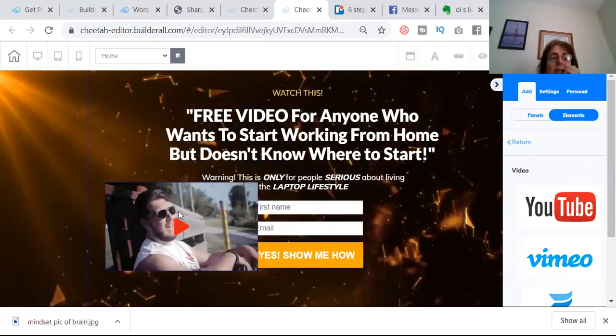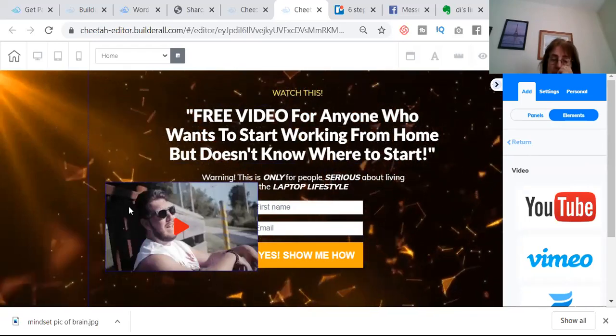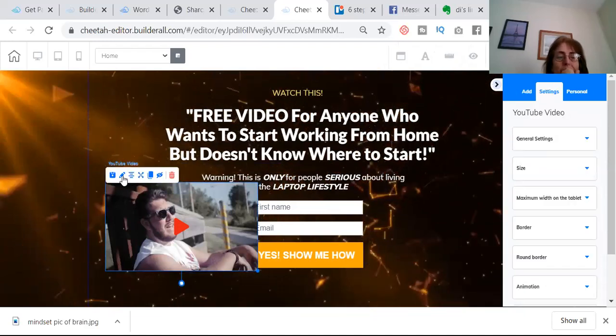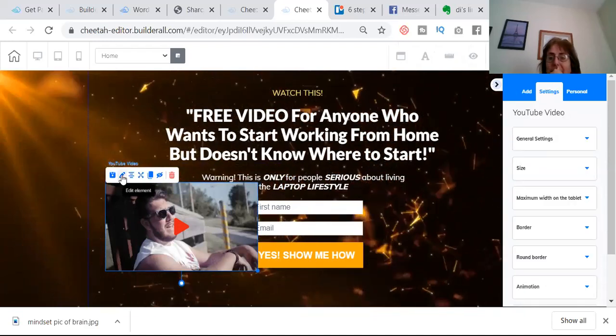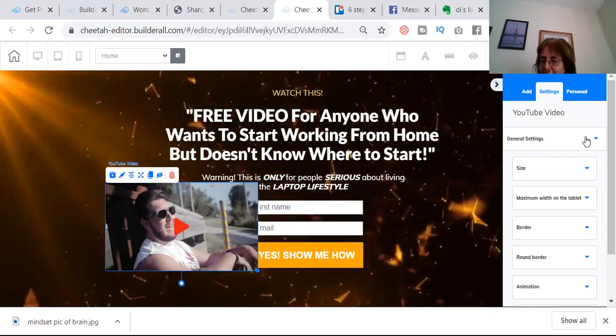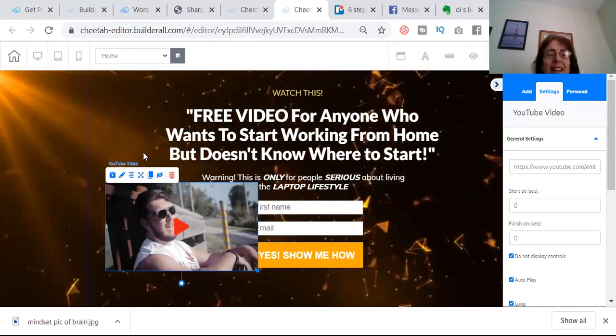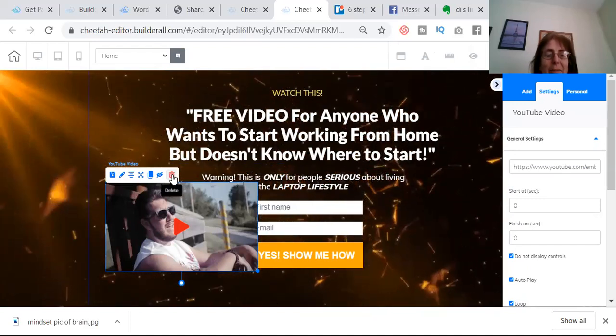Click the element. And then you're looking for the crayon to edit it. You go in settings, change the video. Gosh, it's so easy.